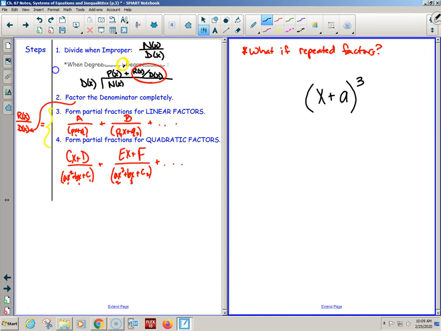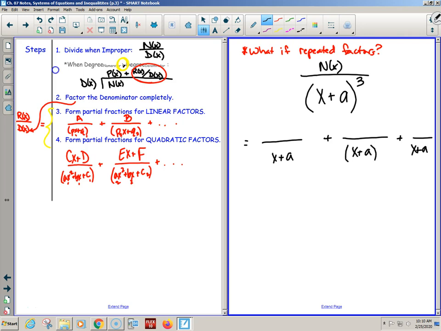I want you guys to think about this. I don't know what the numerator is. I'm just going to call it n. I don't know, it's something. If I was trying to split this up into its partial fractions, I would need 3. It's a cubic. I would need 3 different partial fractions. But the problem is they all have the exact same denominator. Like, that's dumb. Yeah, that could be multiplied by x plus a squared to become a part of the cube.